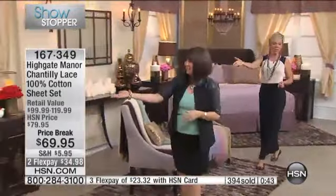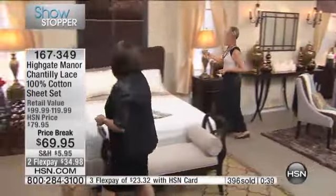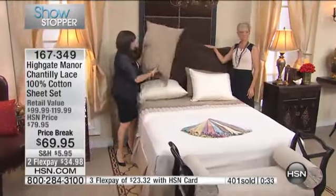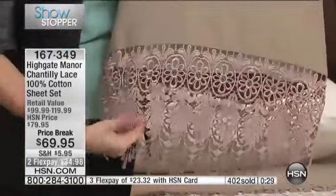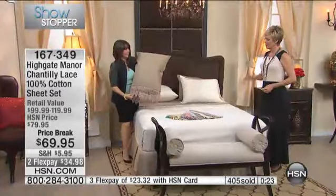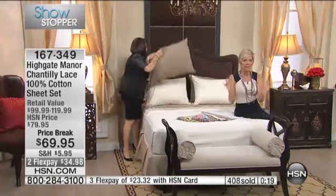Moving back over to the gold — I love the fact that we paired the taupe with the ivory on this set. I think this is very elegant because the taupe is a really beautiful, soft shade of brown — very spring, summer. Once you've gone to Chantilly lace, you're going to become addicted and want to start collecting different colors. You might want to get all the colors you want tonight and then decide.